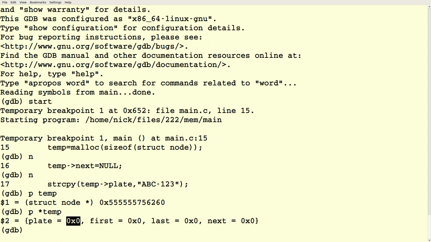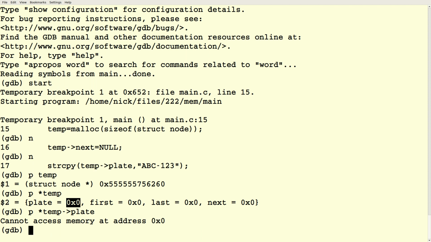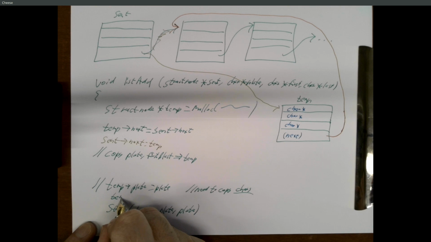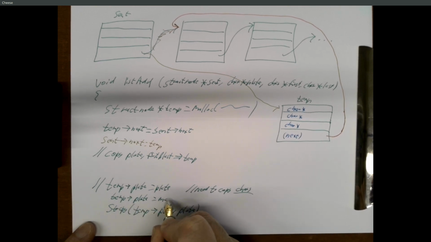Well, that's a 0, and we can't write to memory location 0. And if I try to print what's at that location, temp arrow plate, it tells me I can't access memory location 0. That's your quintessential segfault. So we need to set up space with malloc. So before you can do the string copy, temp arrow plate equals malloc.